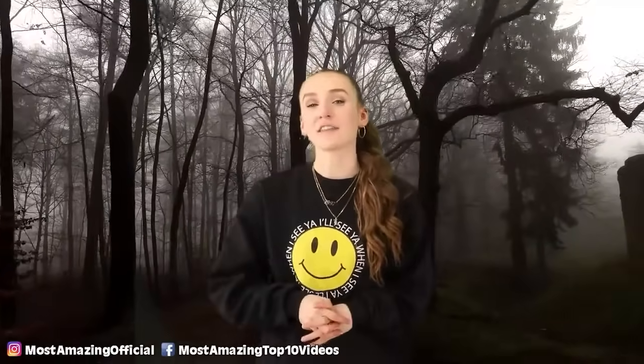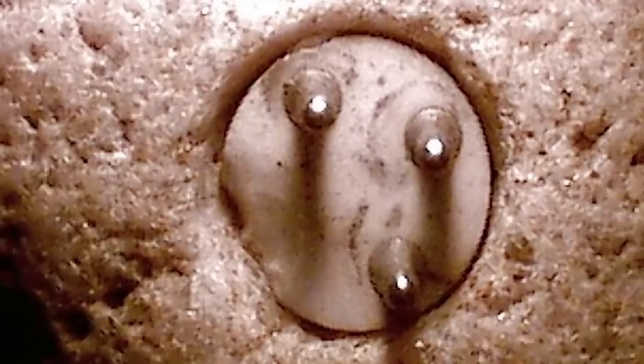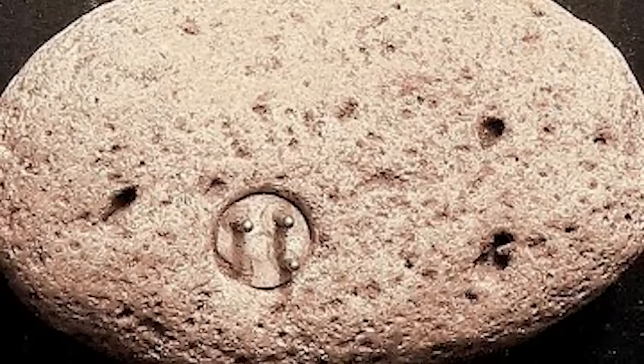In our seventh spot, we have the Petradox. Back in 1998, a man named John J. Williams was hiking in North America when he saw something sticking out of the ground that looked like an electrical connector. When he unearthed it, he found this device was embedded into a rock — with three metallic prongs sticking out of it, not glued or welded in. Researchers believe it existed while the rock was forming. But the rock is 100,000 years old — back then we didn't have electrical components like that. Williams won't let anyone break the object open, but X-rays show a weird opaque internal structure. He's convinced it's from an advanced ancient civilization or an extraterrestrial race.